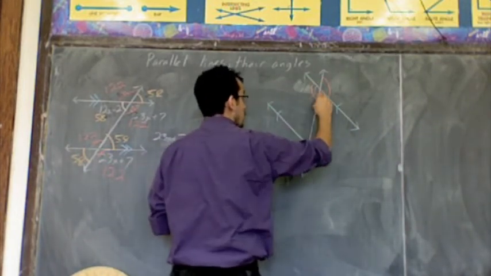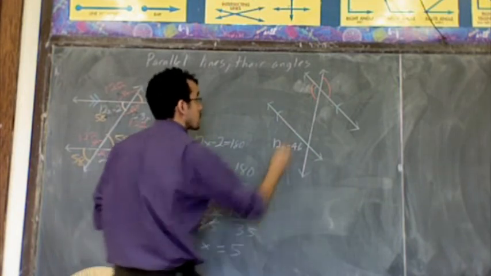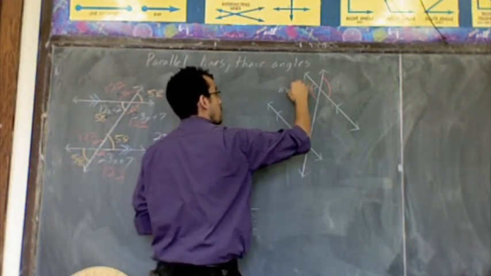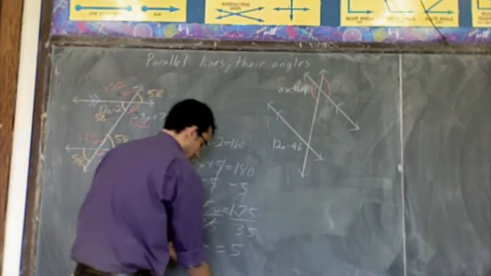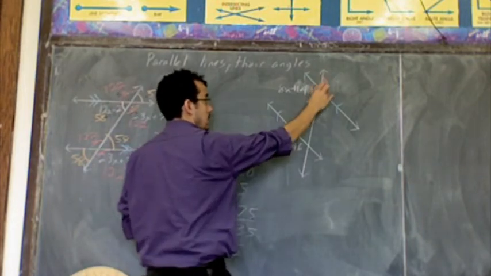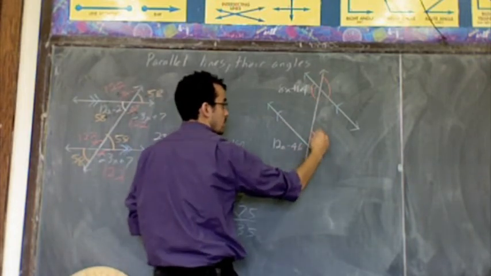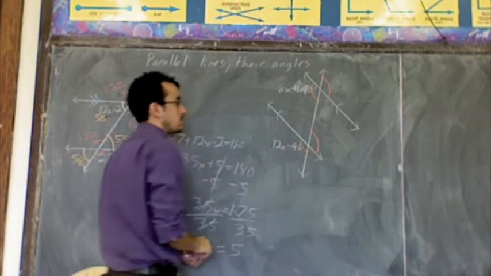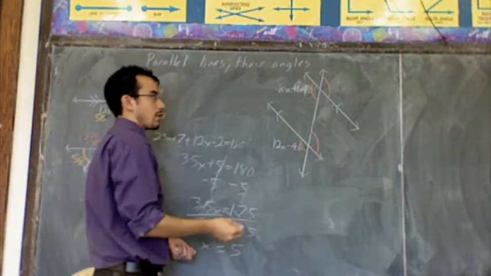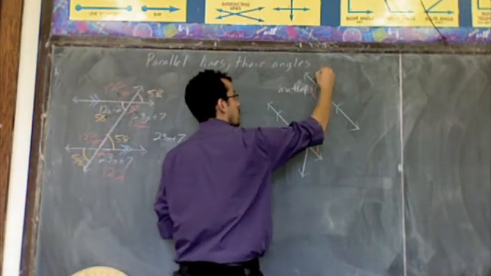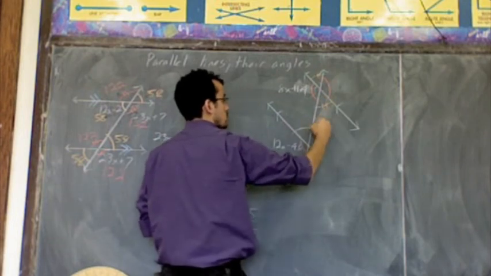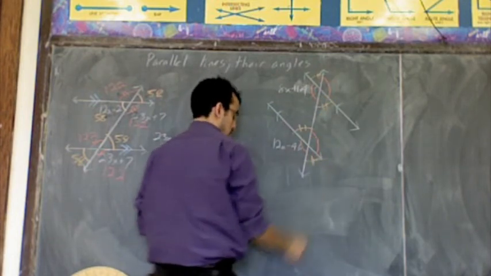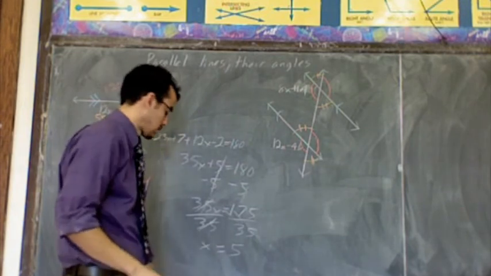I know these are congruent, and that was an 8x plus 14. Let me write it here. And then I can pretty much slide these down. Now these two are congruent as well. Okay? And then all the other angles are different. I'll give them 2 tick marks on my arcs instead, to tell them apart. And we look at these symbols and we've got to determine what this means.